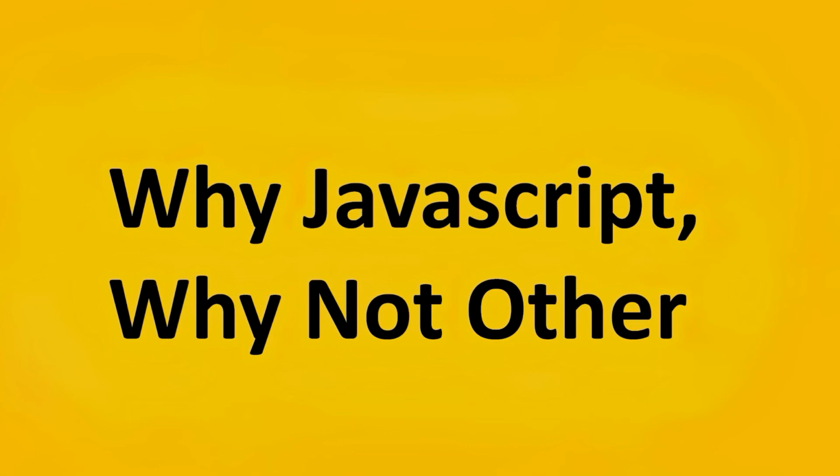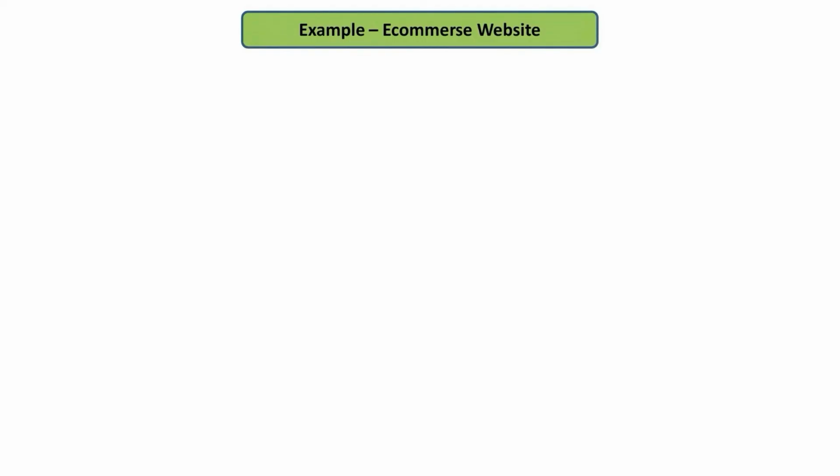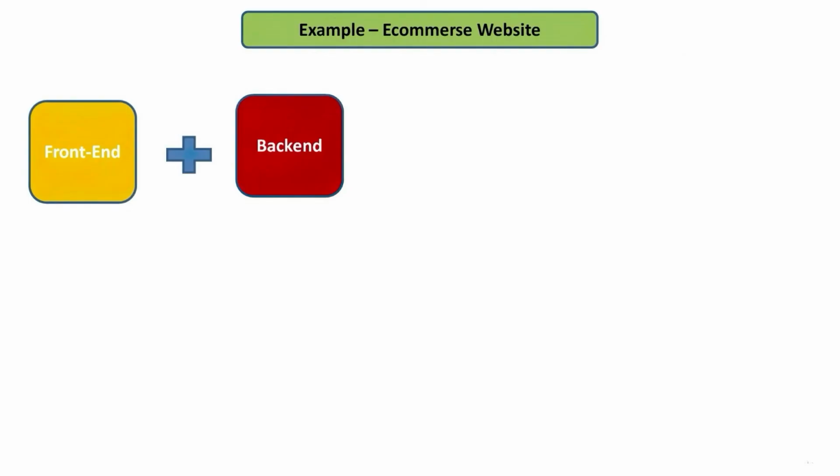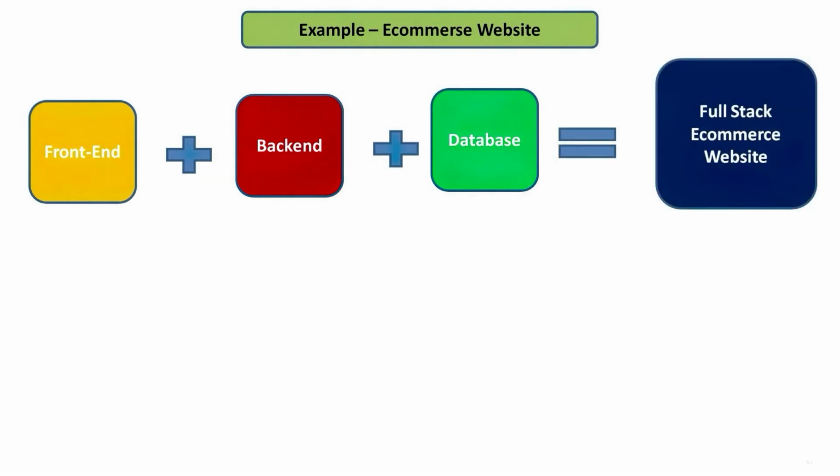Consider you are building an e-commerce web application. So not only e-commerce, for every full stack web application, we will be having three things: front-end, back-end and database. Here also we will be having three things. To display the products in the web application, we will be having the front-end. After creating the front-end, we will create the back-end for processing our requests. After creating the back-end, we will add the database to store all our data. This is the basic part of any full stack web application. By completing all these things, we will get the full stack web application called an e-commerce website.